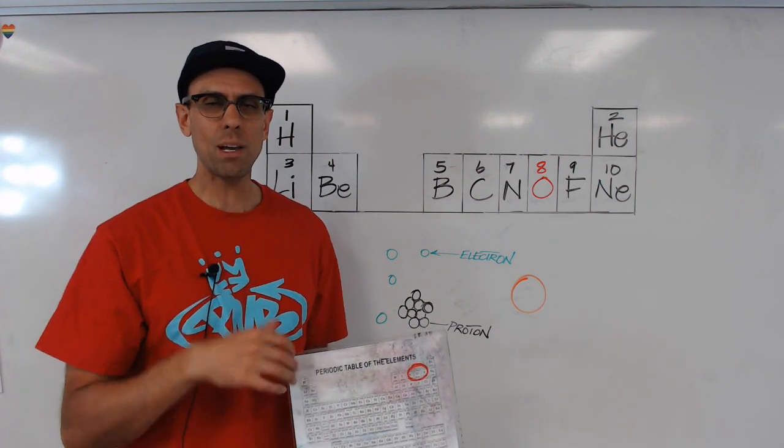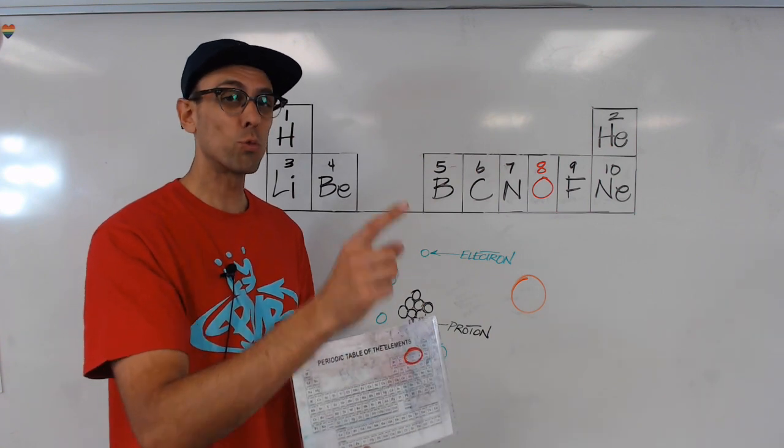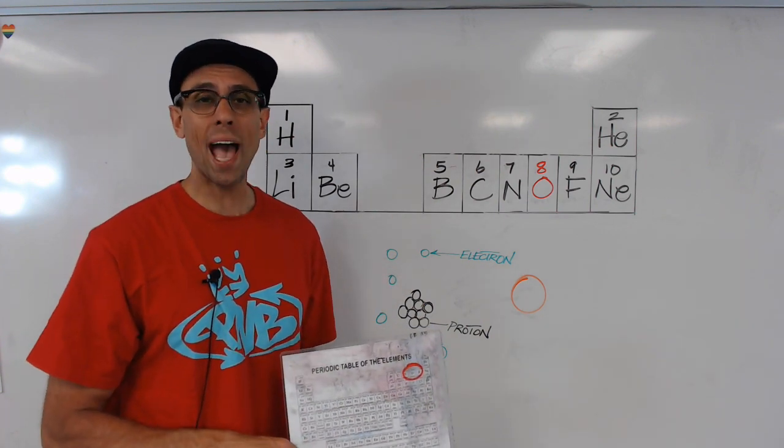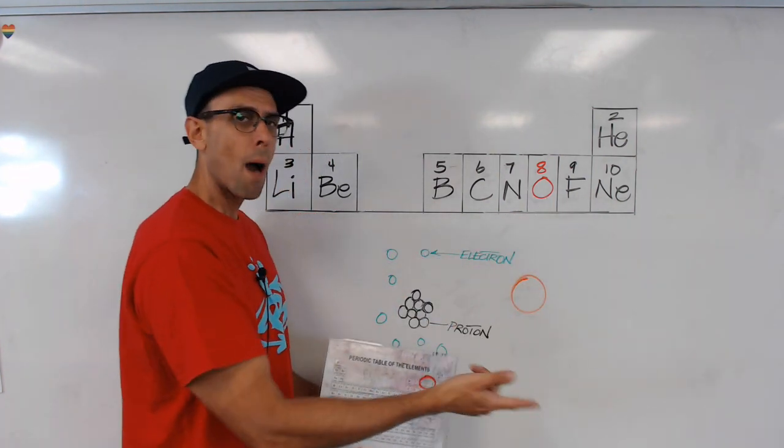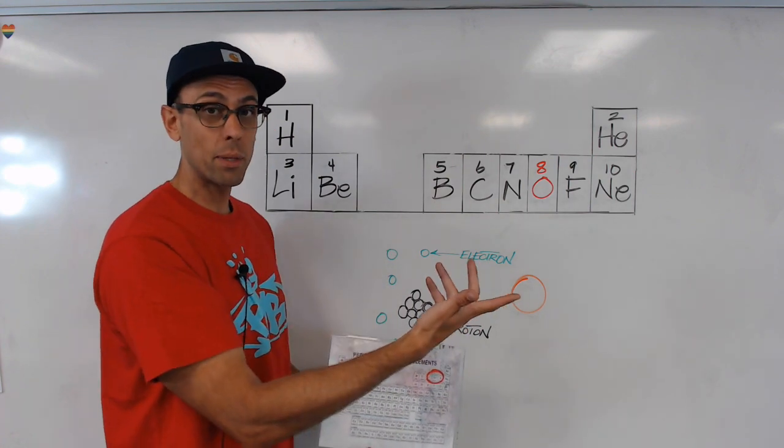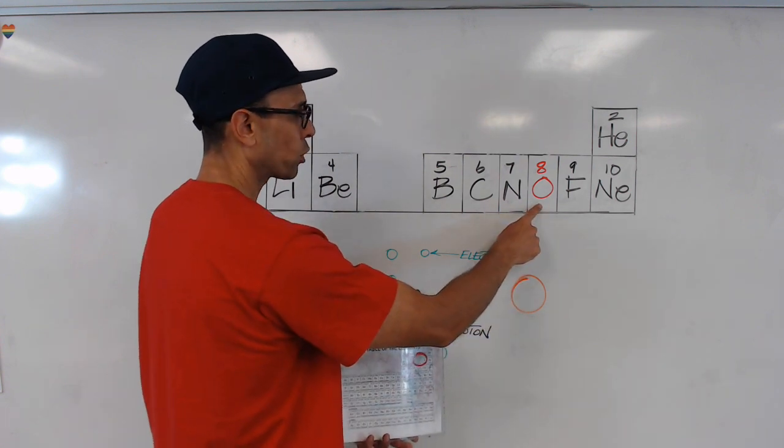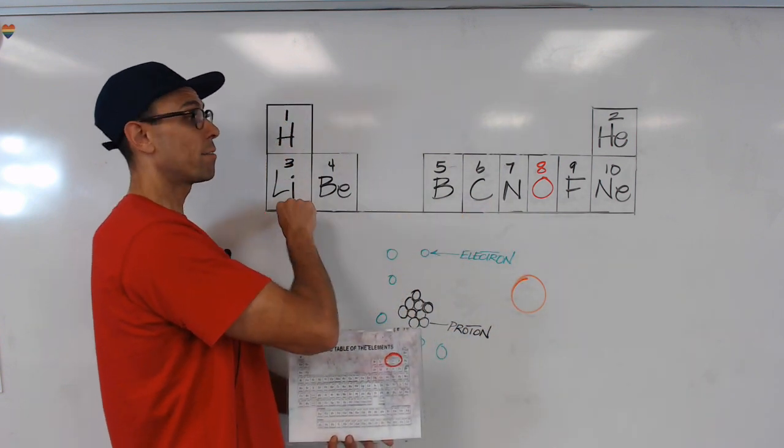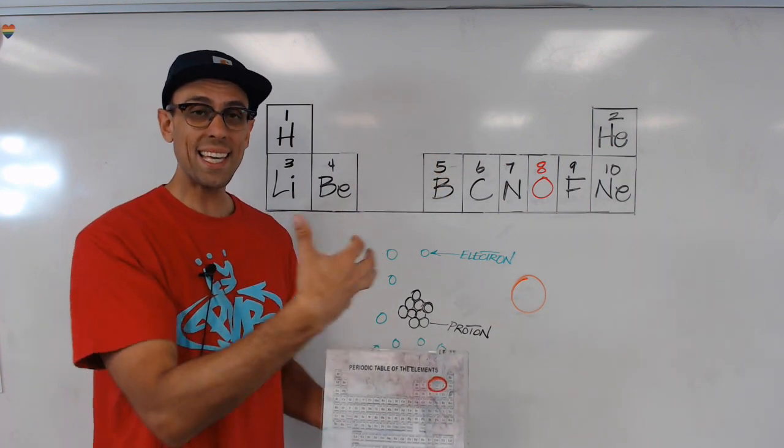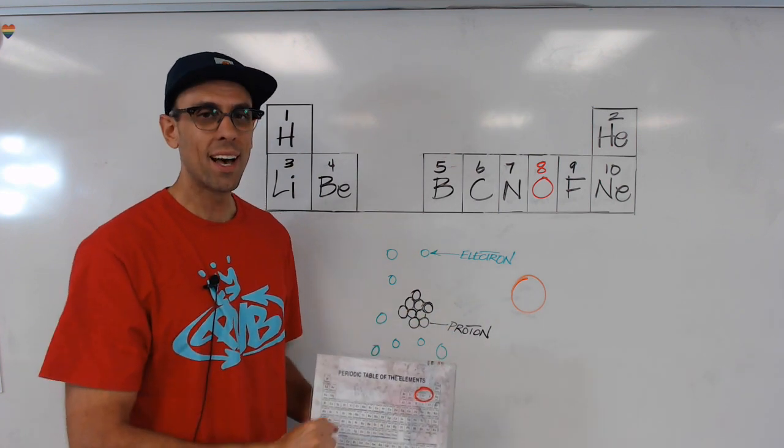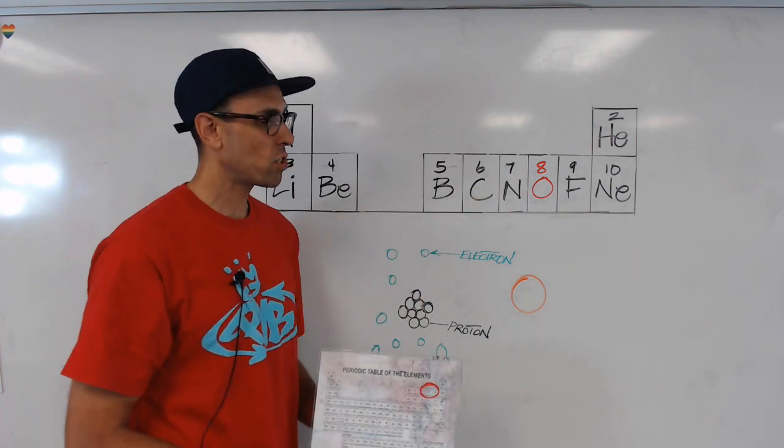But what if we forget that saying and we just think about it conceptually? What's the shortest, most efficient route or path to becoming like a noble gas for oxygen? Well, if we look ahead, it would only have to gain two electrons, right? But what about losing electrons, as some elements do, in order to be like the noble gas before it? Well, that would mean oxygen would have to lose one, two, three, four, five, six electrons to be like helium. So if we just think about what's easiest, the path of least resistance, oxygen will just gain two electrons to have the same configuration as neon.